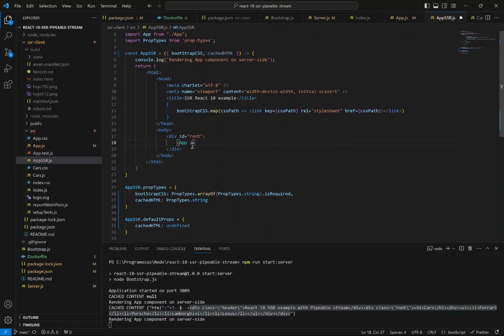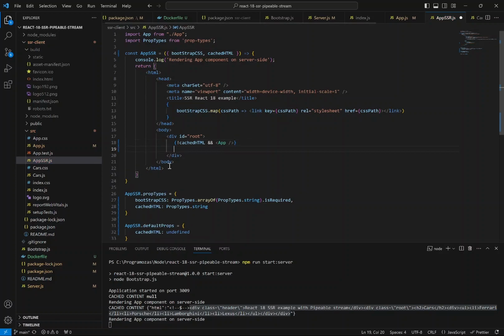Okay, and if we have a cached HTML, then, so here, if we don't have the cached HTML, then we are rendering the application component.